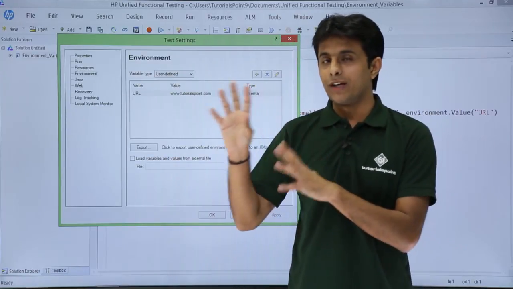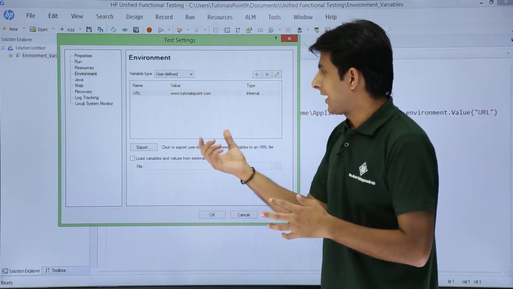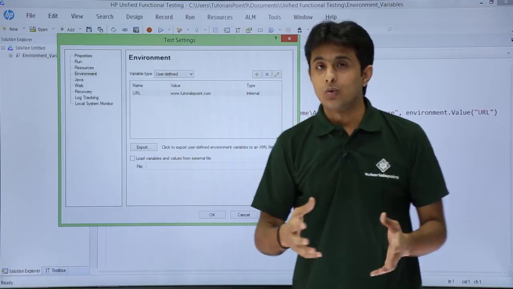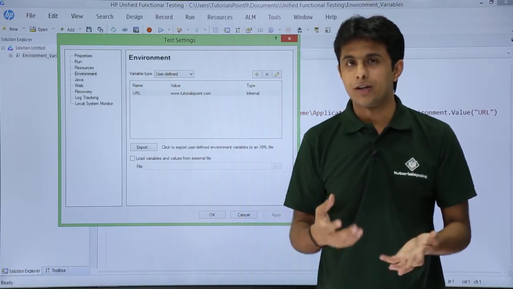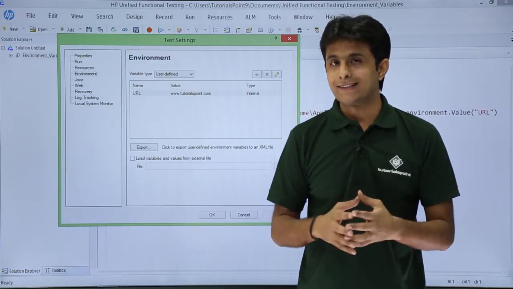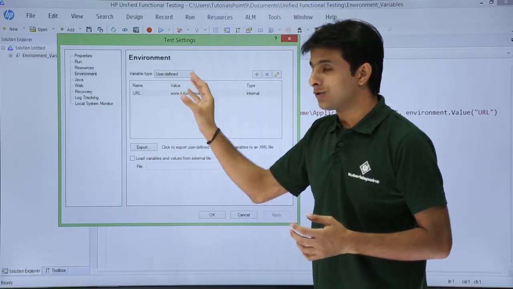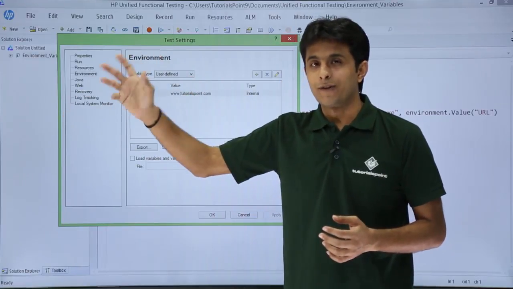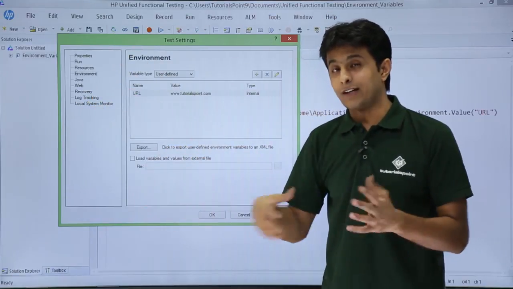So you need to have some variables and values in an XML file that you can import here, and you can bring it to this place. So how do I bring it? Either you can already have an existing XML file, then you can import it. Another method is the shortcut method. If you don't know how to create an XML file, you can just export these variables and values into an XML file, do some changes in that XML file, and you can bring it into this place itself. That is one more method.